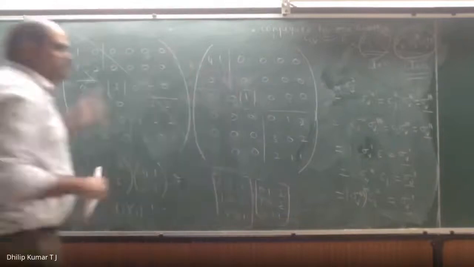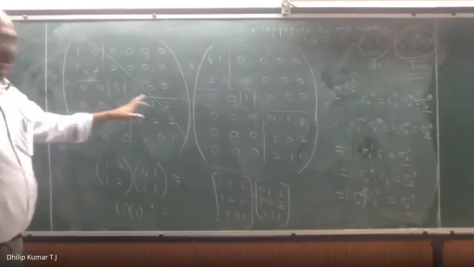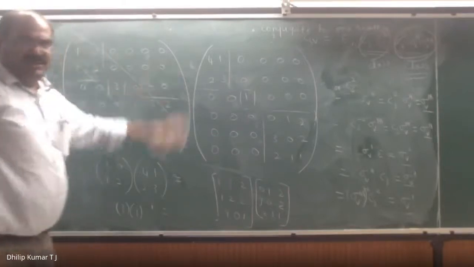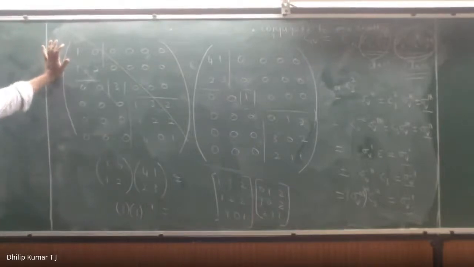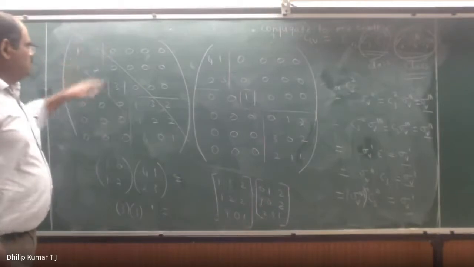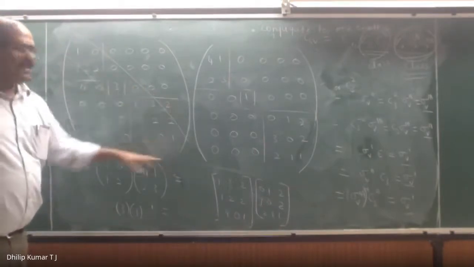Okay, so 6 by 6 matrix has been converted into 2 by 2 matrix, 1 by 1, and 3 by 3 matrix. So entire group, if you consider this as an entire group, we have split into 3 classes. So this is one class. 1, 0, 1, 2 is one class, which is 2 by 2 matrix. This is another class. This is another class.